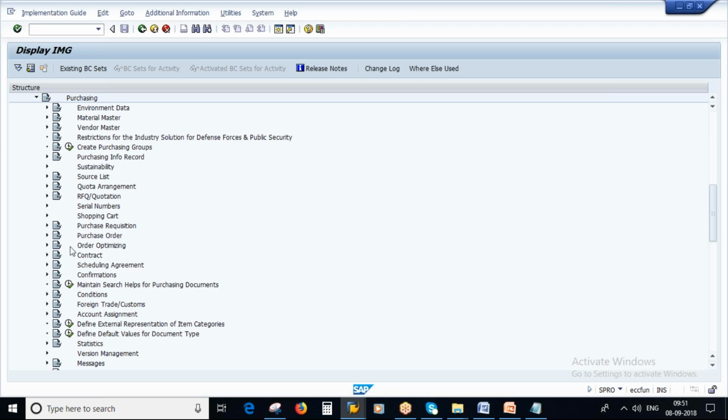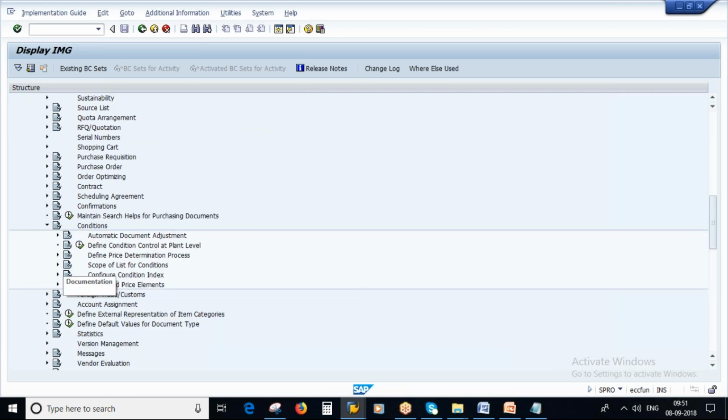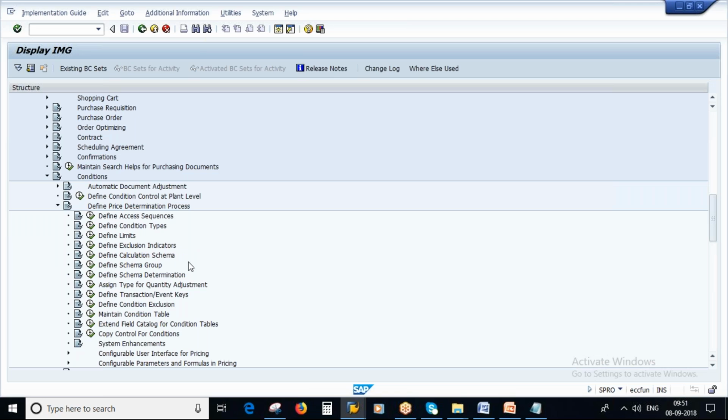Go to conditions. Open this. Okay, so go here. Define price determination process. Open this. Okay, here you have define schema determination.